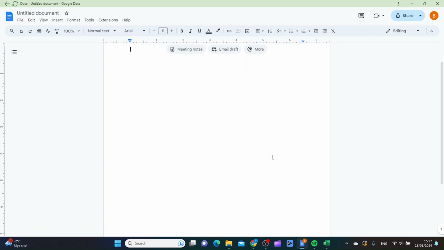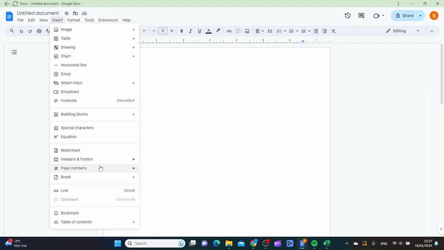The hard way to do it is actually if you click enter, and it will automatically make another page, as you can see here. But the easy way to do it is to actually click insert, and then you go down to break, and then you go to page break. And as you can see, we now have another page.